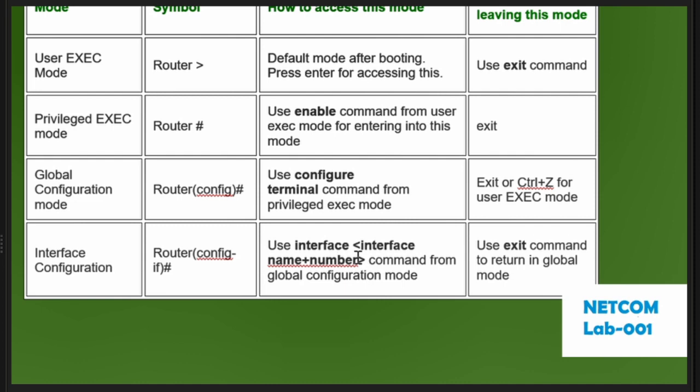For example, FastEthernet 0/1, GigabitEthernet 0/2. That is the name of the interface followed by the number. And then, to go out of interface configuration, we type exit. If you want to go back to the user exec mode, we're going to type multiple exit commands in our CLI, or command line interface.